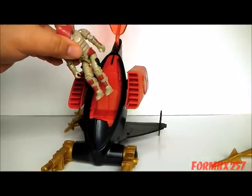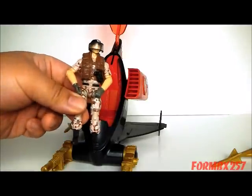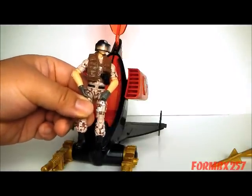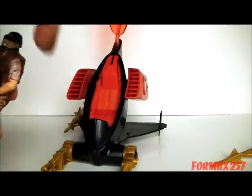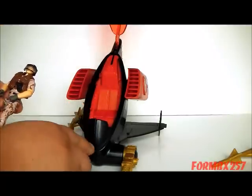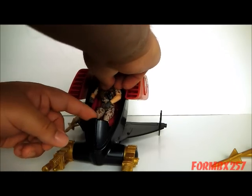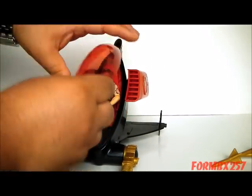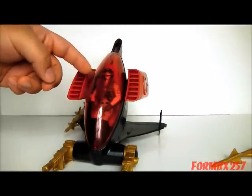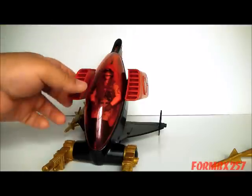And now it's time for, does a modern figure fit in it? As usual, I'll be using my 2009 Rise of Cobra Footloose figure as my example of a modern figure. And as I said, the figure kind of dips down into there, so I'm kind of assuming that there is going to be quite a lot of space whether or not he's holding on to those joysticks. And indeed, a modern figure actually fits better than the vintage figure that this was made for.